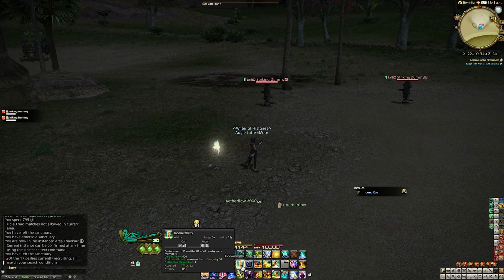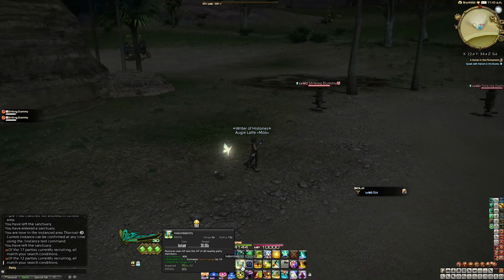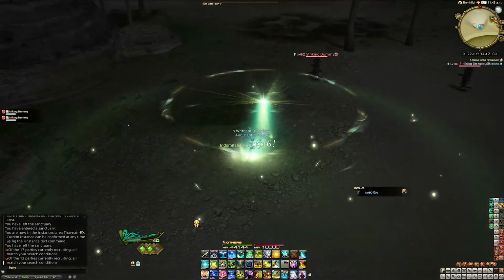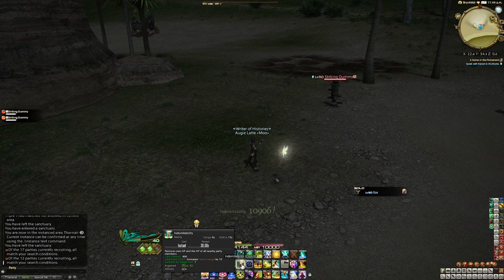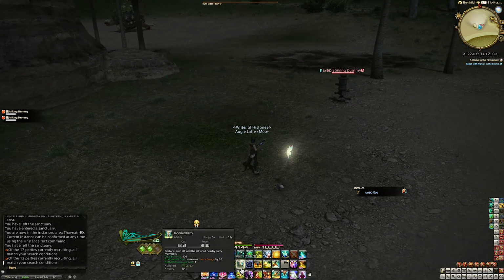And moving on, we have Indomitability. Now this is an AoE that's basically Succor minus the MP and the damage. It just does a 400 potency heal to everybody around you. It does cost one of your stacks. It is instant cast, and that's great. It is on a 30-second cooldown, so you can use it quite frequently as well. So use that quite often, and don't be afraid to use it. But yeah, just remember it does use a stack.